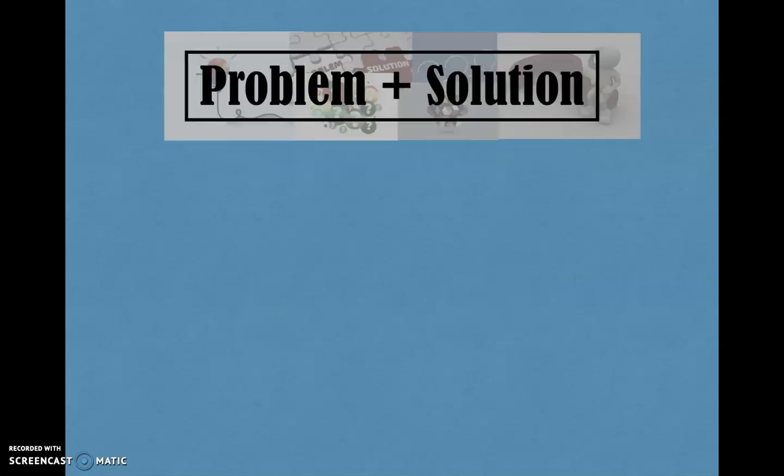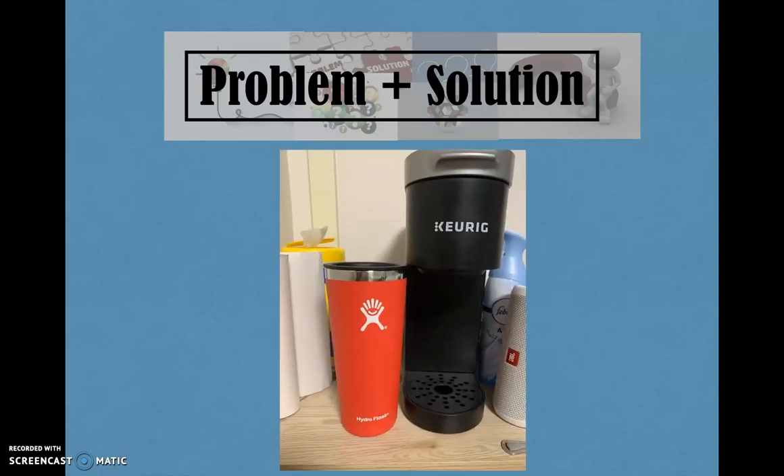Design problem and solution. For my design problem and solution, I chose a problem that I face on a daily basis in my dorm room. I have a Keurig coffee maker, and I can fit a regular coffee cup on the space provided, but none of my Tumbler cups fit on it. My Tumbler cup is the standard size, which should be able to fit under a coffee maker, but it does not. Now if I want my coffee to go, I have to make two regular coffee cups of coffee separately and then pour them into my Tumbler. A solution that I came up with would be to create a more versatile station for the Keurig that fits a standard size Tumbler, or to create a station that could be easily changed to fit whichever cup you use.